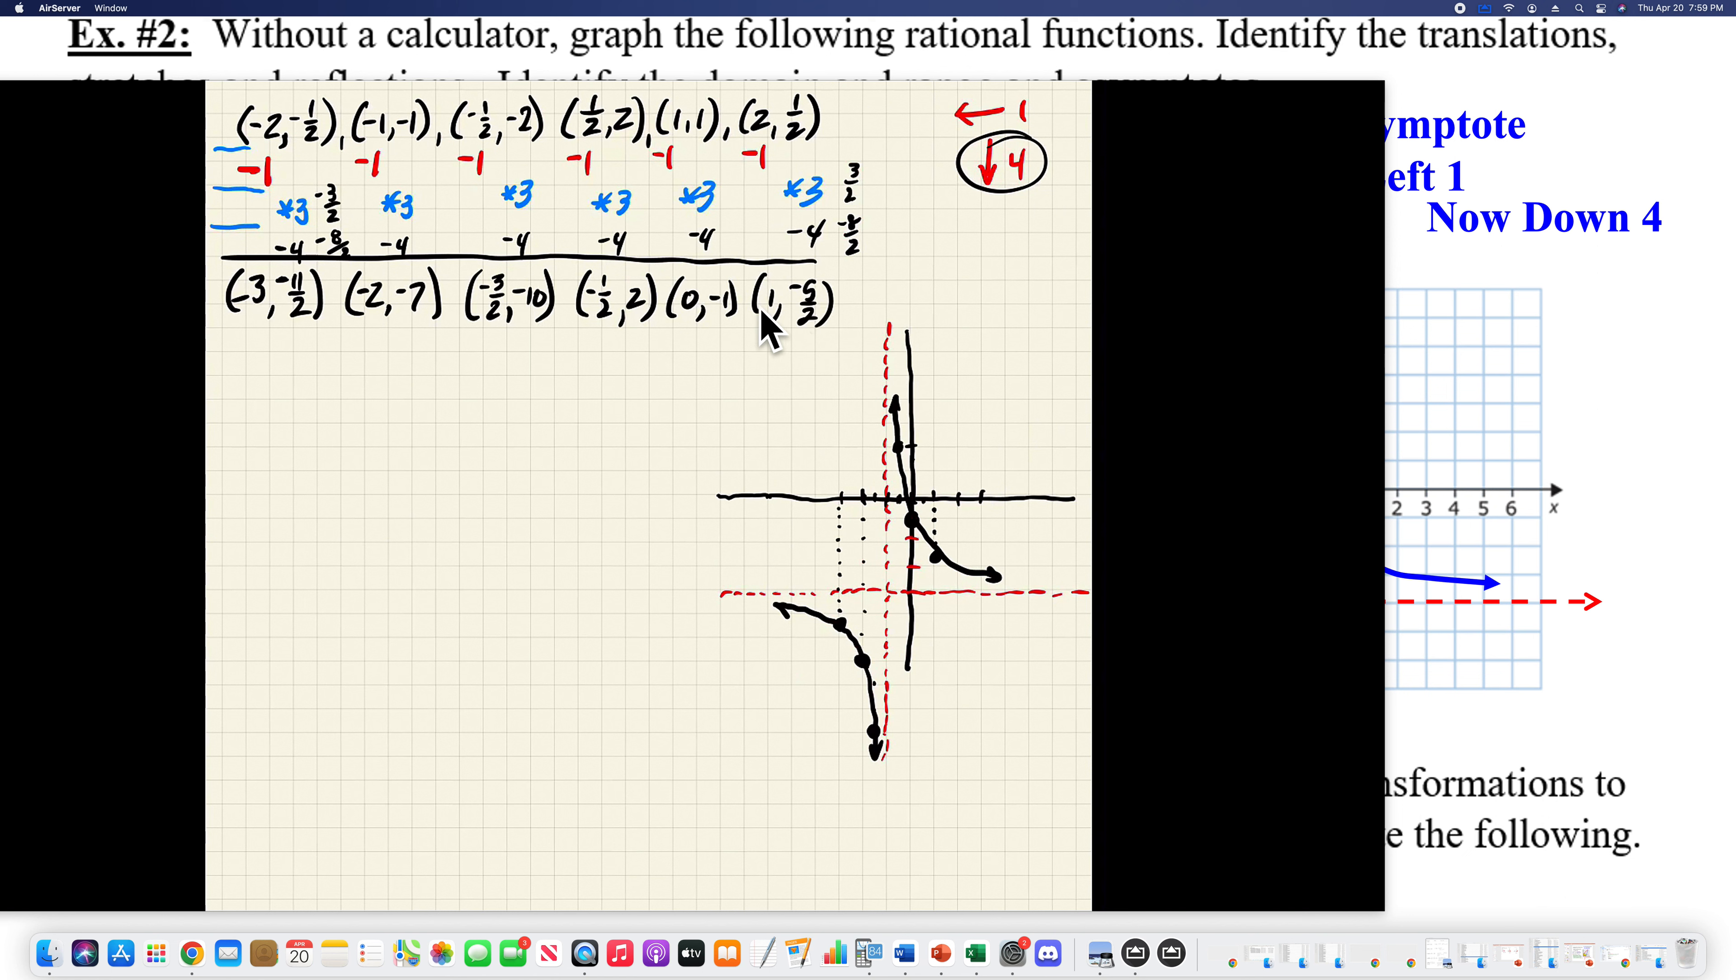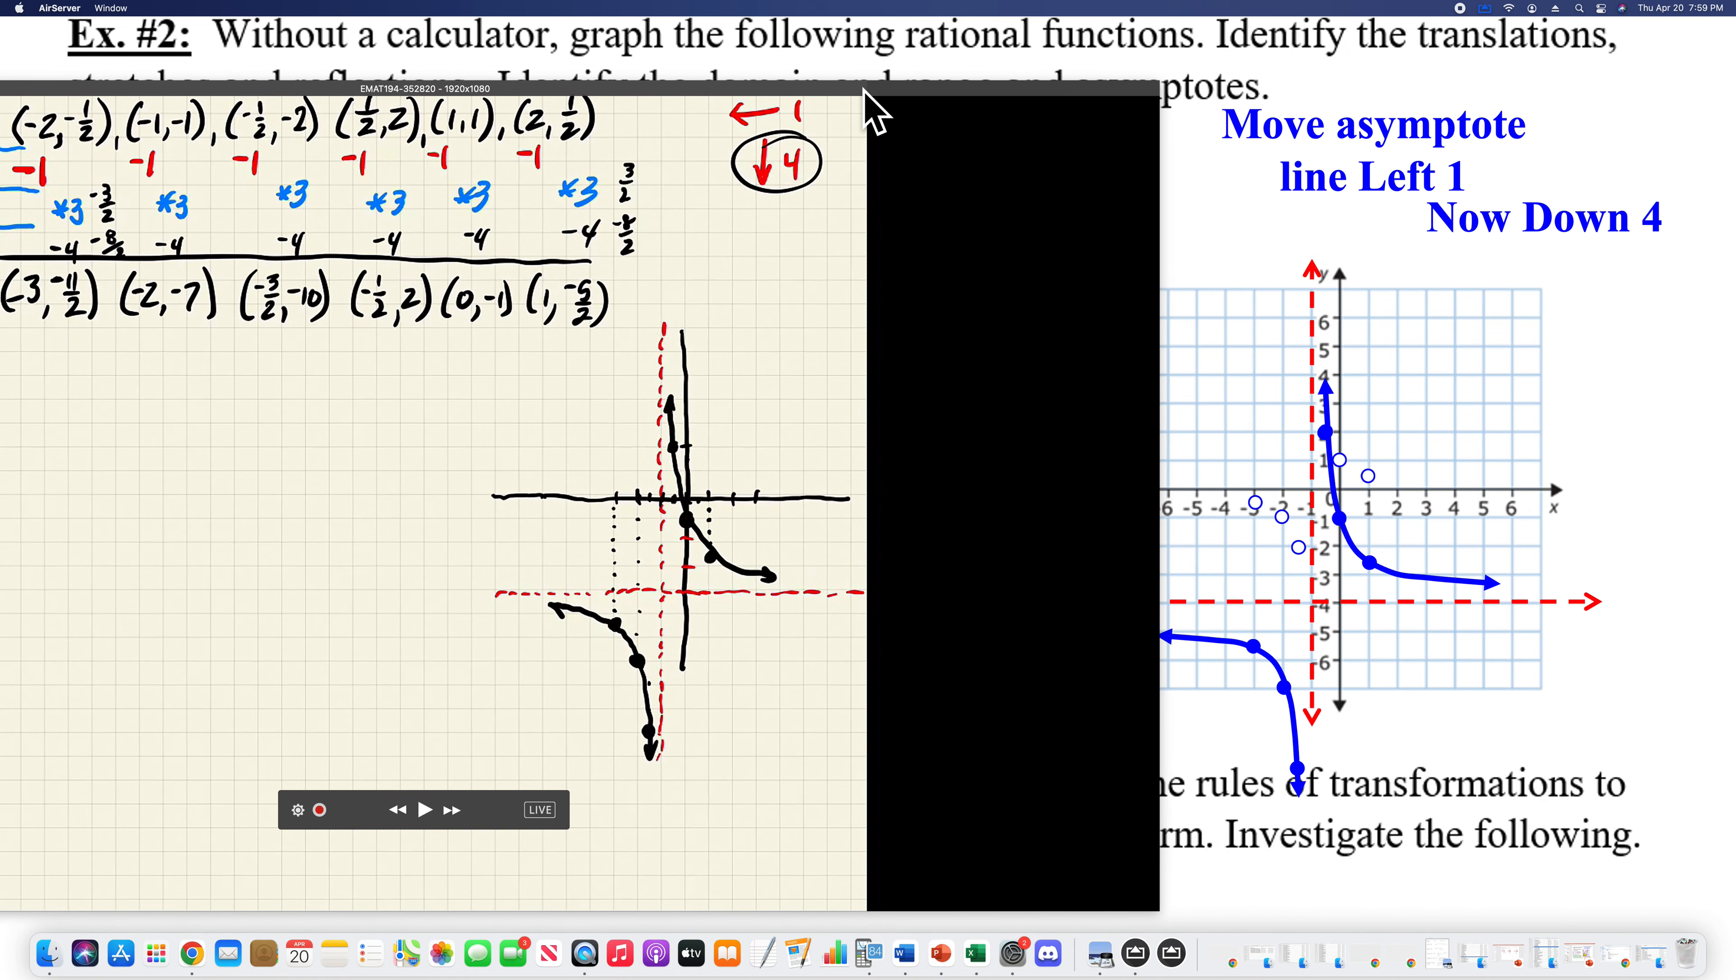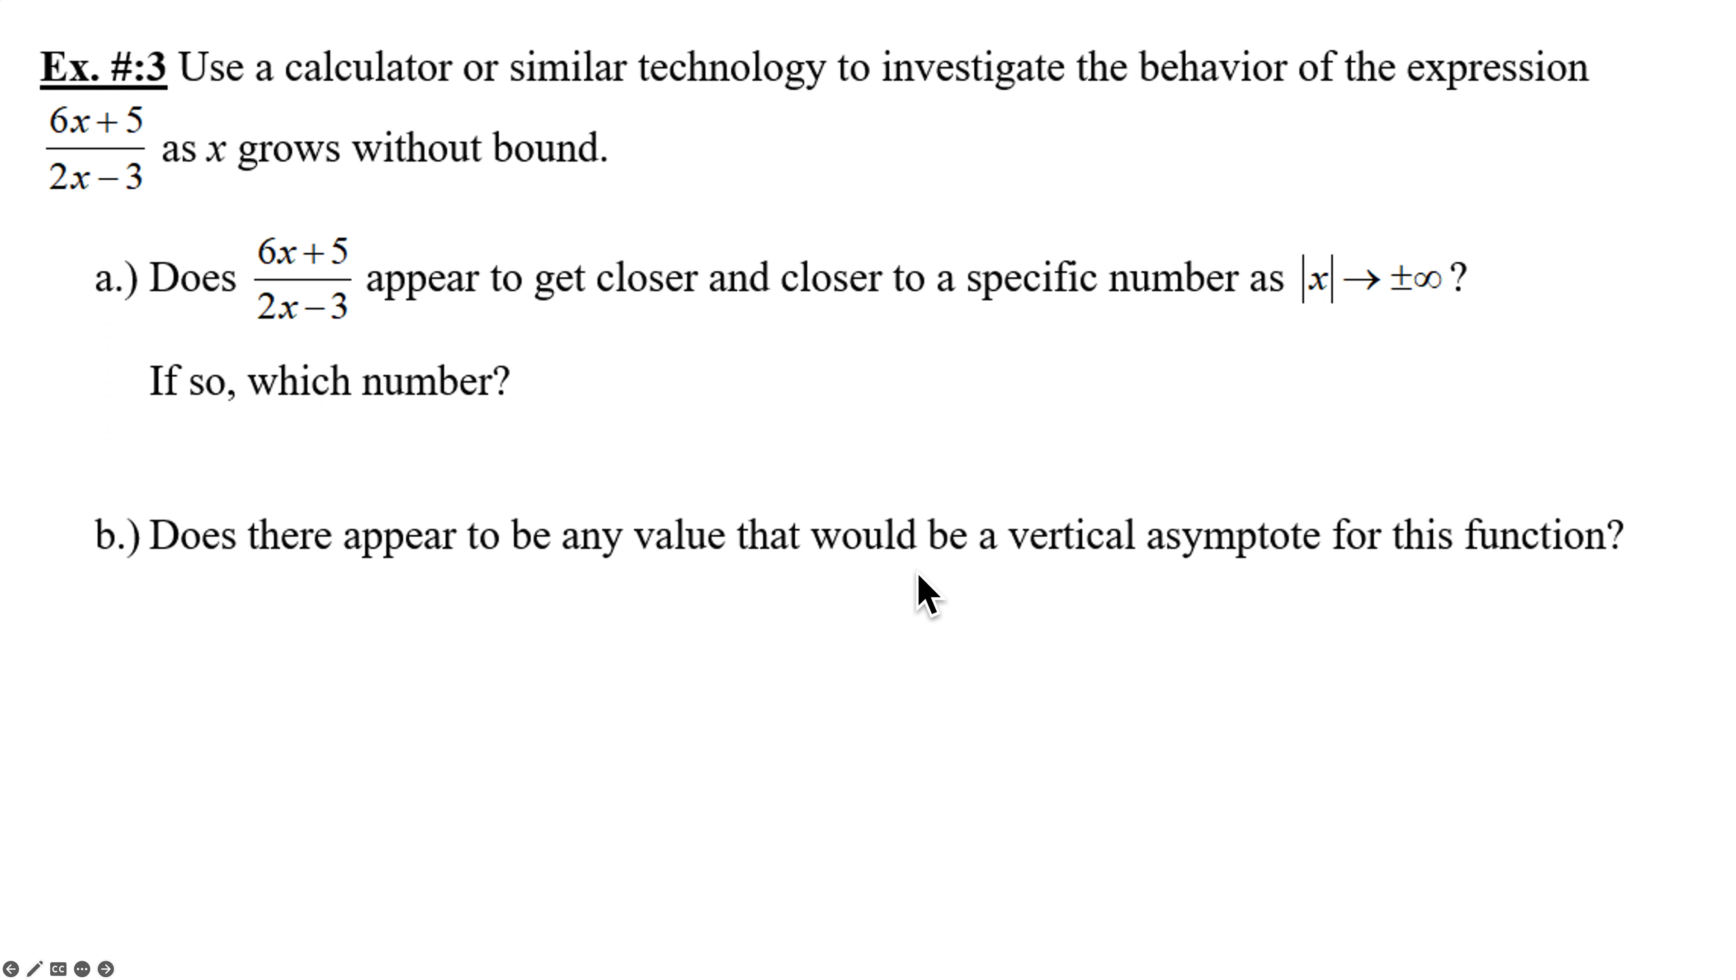And again, if we go back and you check those points right here, there's negative three. And you count down one, two, three, four, five, six, seven, eight, nine, ten, eleven. They're there. So that's another way you can graph your transformations, just by showing the changes to all your coordinates. Next example. Now we've got to break out the calculator. I've got to find my calculator here. There it is.